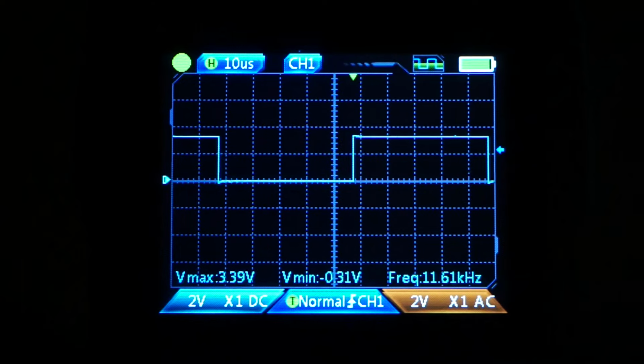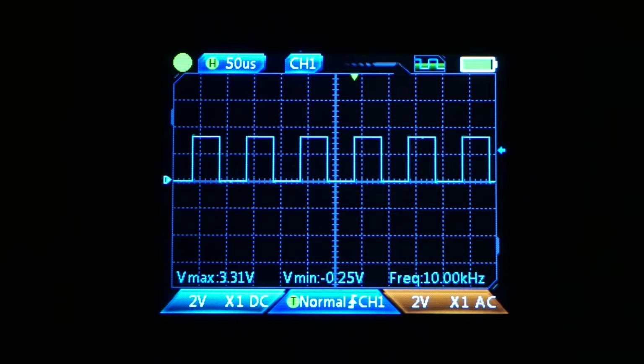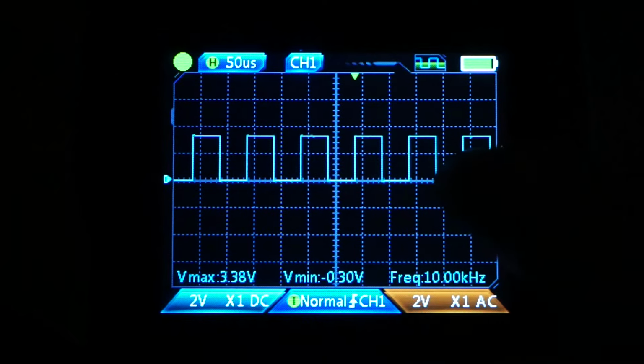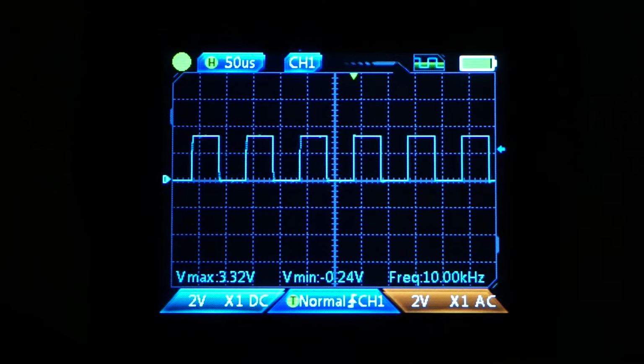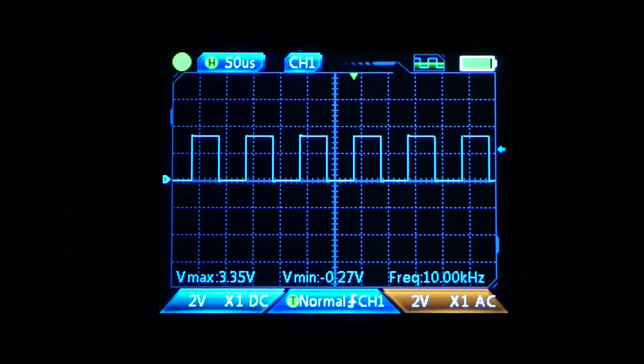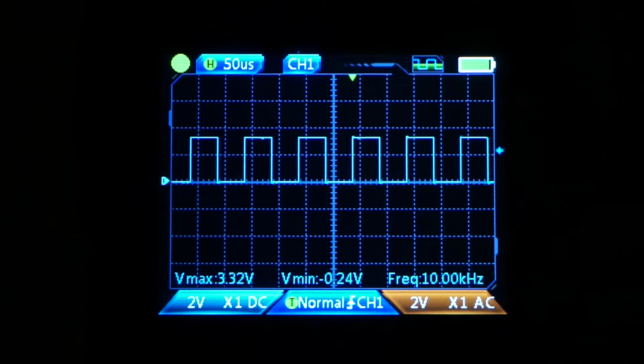2 microseconds. 10. Now we're getting the 10 kilohertz, and we've got our square wave indicated. Prior to that, when our sample rate was just too fast, we were not properly acquiring the signal. And that's kind of what you would encounter when you're trying to get a capture and you're out there and an engine is running and so forth. You have to understand this principle here.